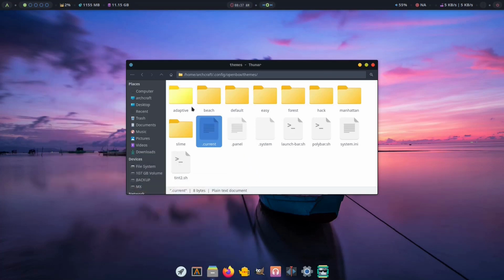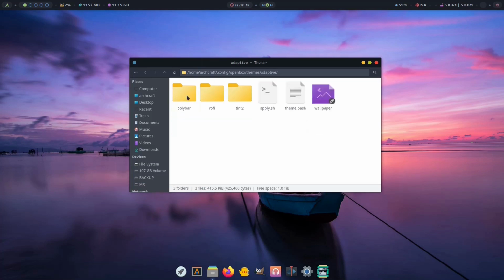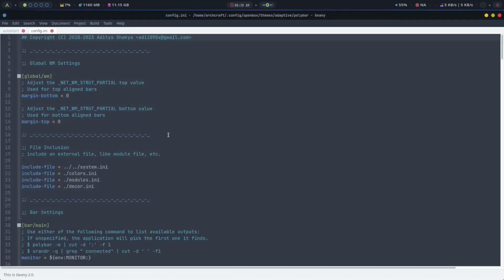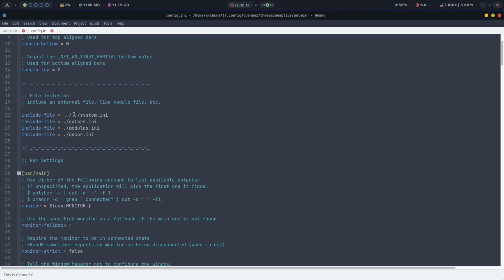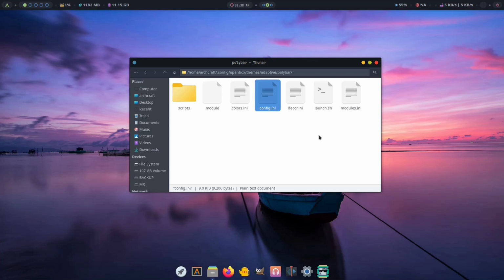So in here, one of my subscribers asked if I could make a video on Polybar, but I responded I'm fairly new to Polybar. I kind of know what's going on here though. Like this is the main initiation script for it. If I open it up with Genie, this main script loads these four ini scripts as well. So basically, instead of combining it into one giant config.ini script, it got divided into a bunch of them, but these are included into this script here. And yeah, I did fool around with it a bit. I just looked at it a bit.